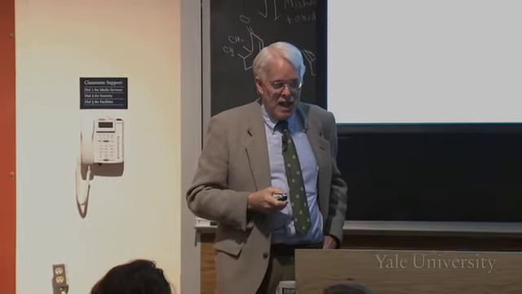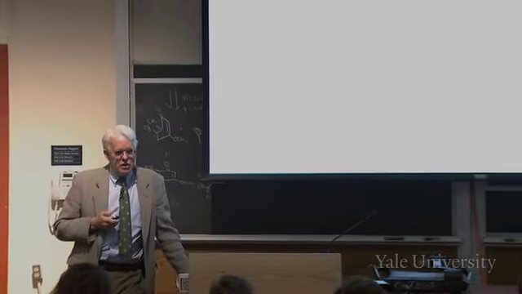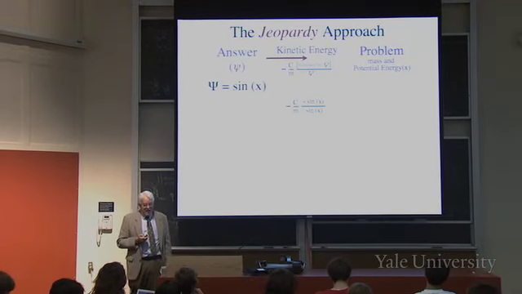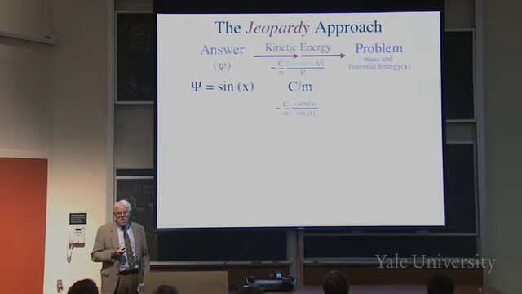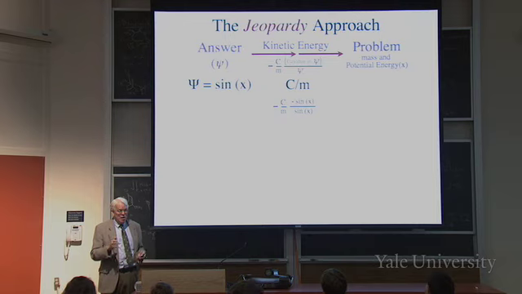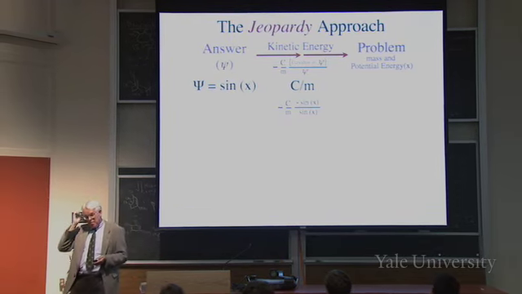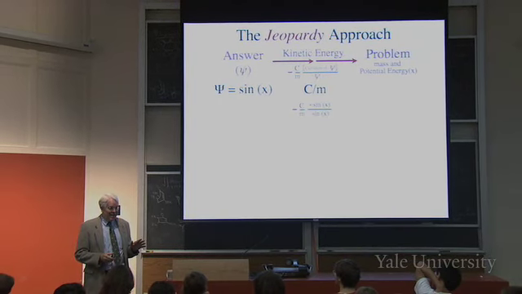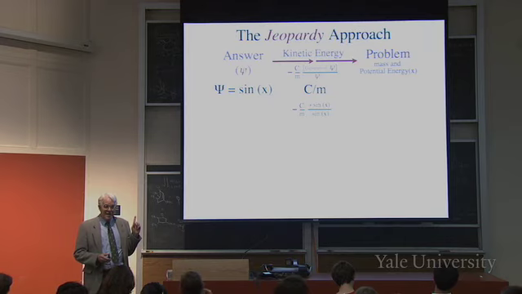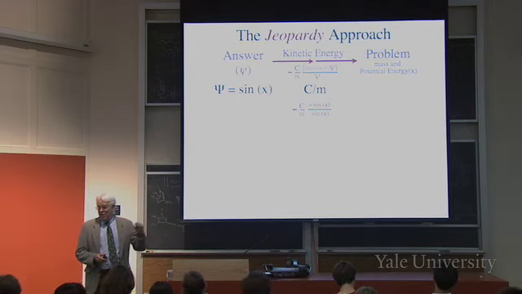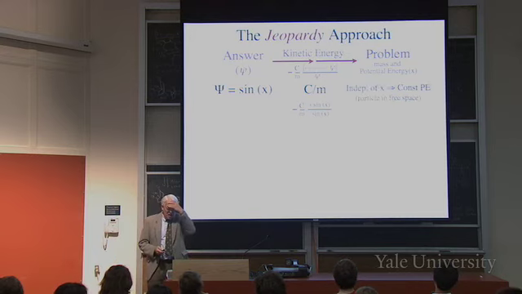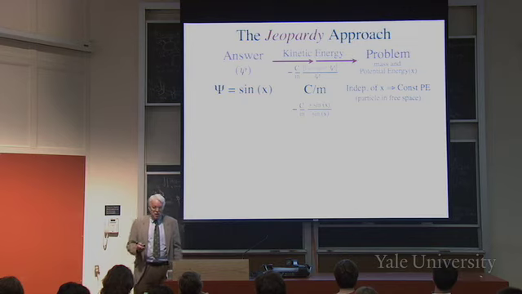So suppose our answer is sine of x. What is the curvature of sine of x, the second derivative? It's minus the sine of x. Okay, so what is the kinetic energy? C over m. Does it depend on where you are, on the value of x? No, it's always C over m. So what was the potential energy? How did the potential energy vary with position? The potential energy doesn't vary with position. So sine of x is a solution for what? A particle that's not being influenced by anything else. So its potential energy doesn't change with the position. It's a particle in free space. Okay? So the potential energy is independent of x, constant potential energy, it's a particle in free space.